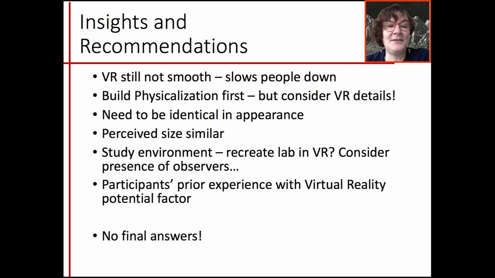In our case, having a pole and a sphere per landing, both round objects, resulted in big polygon numbers and with that affected performance. For a comparative study, physicalization and virtualization must be identical in the representation, appearance, and material properties. We found that wood worked quite well. It was easy to work with physically, and it was also easy as a put-on texture in VR. And because it's not a reflective material, that also works nicely in VR. The perceived size of representations should be as equal as possible.